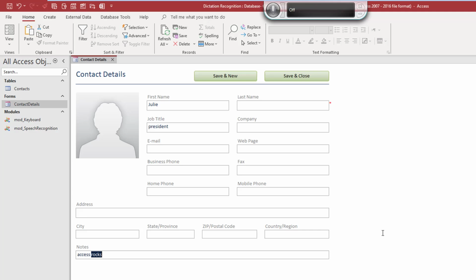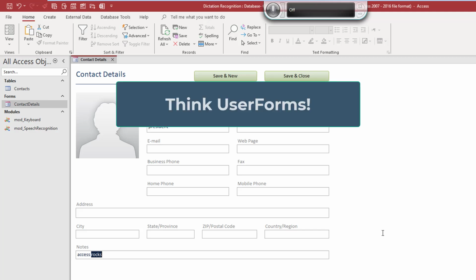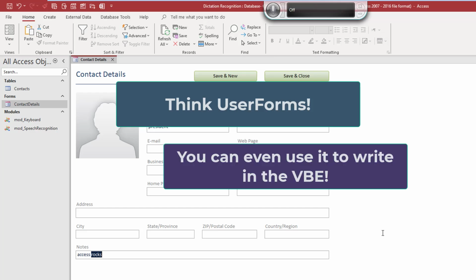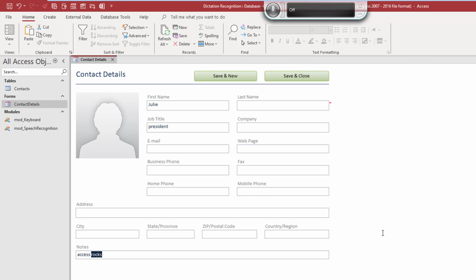Let's not kid ourselves, this isn't limited just to Access. That can perhaps make Access and other applications more attainable for certain users that previously would have found it impossible. So we can eliminate the keyboard possibly from doing certain data entry. This is great sometimes for dictating notes, amongst other things. Certain things it doesn't truly speed up entry, let's not kid ourselves, but for certain other aspects, it can truly be a beneficial thing to integrate into your database.